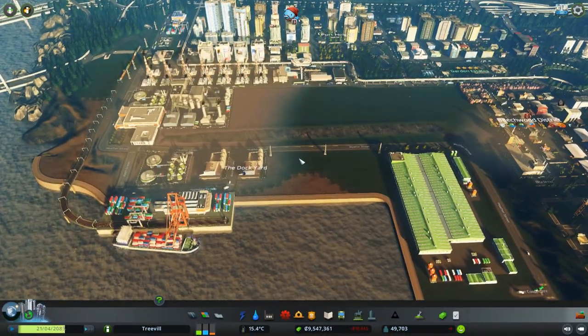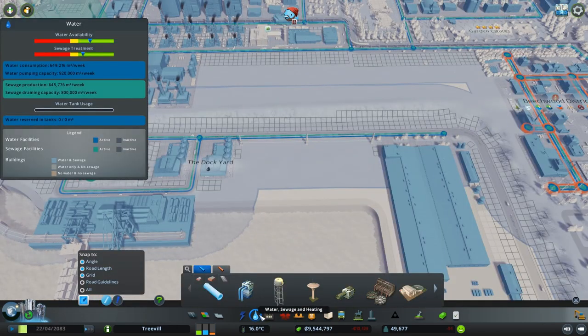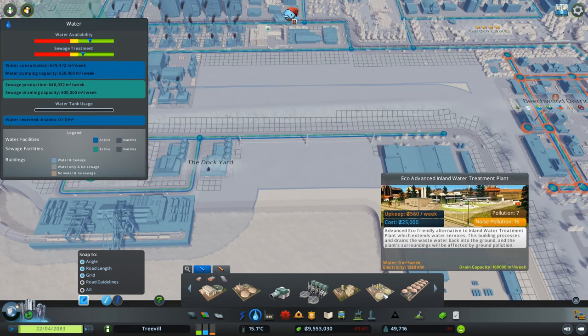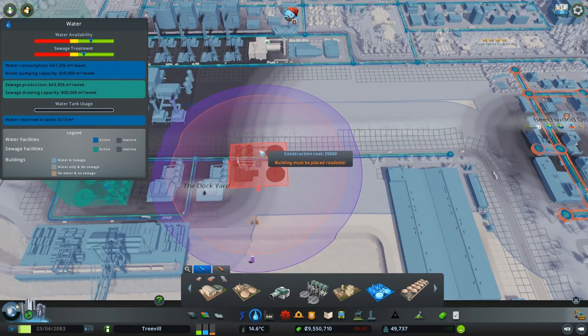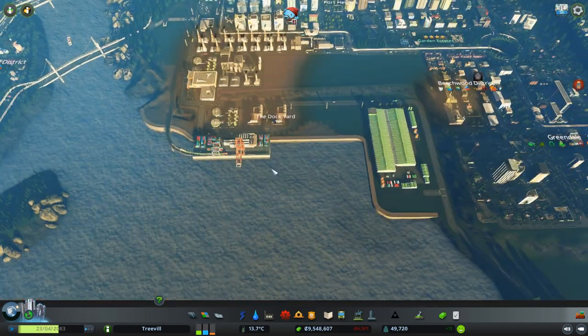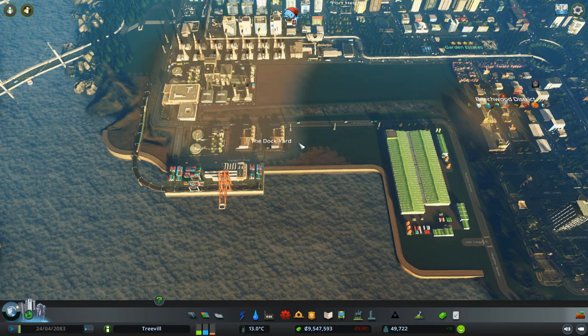So we need a little bit more sewage treatment. We're starting to run a little bit low on that and water, so we should probably hook that up with some of the better ones. I think we'll go with the eco advanced one like we have been doing. Might be able to fill it in this general area. I'm probably not going to be putting another port in here. I don't think we need another one, to be honest.